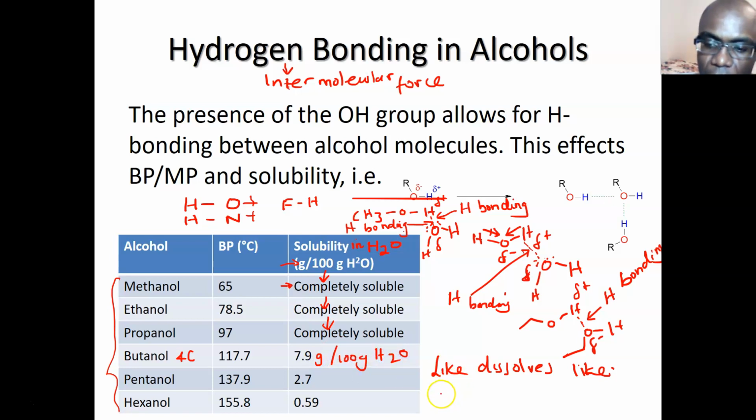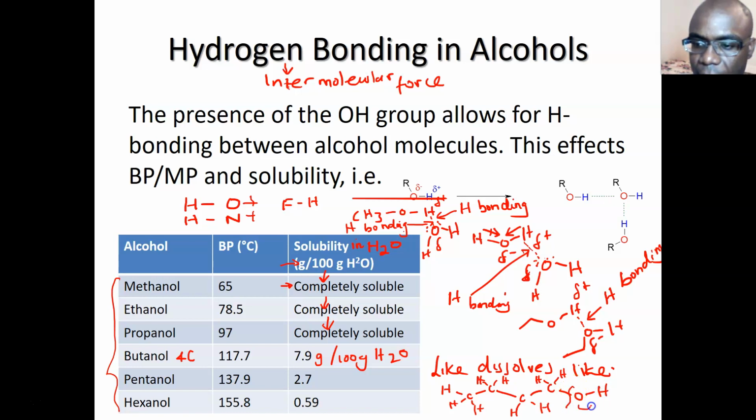Why is it so? The reason is, in butanol you have extra covalent bonds which are now creating a tail, a hydrophobic tail, right? Water-hating tail. So the molecule will not want to dissolve. So this side is polar in butanol. This is the structure of butanol. It should be CH3, CH2, CH2, CH2, OH. This side here, where you have the carbons and hydrogens only, that side is hydrophobic.